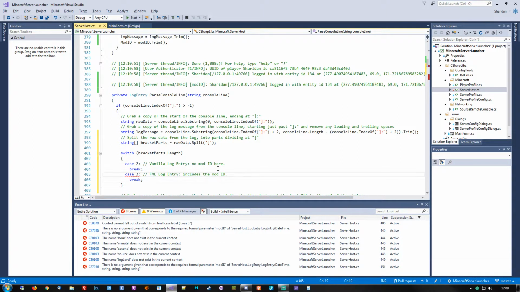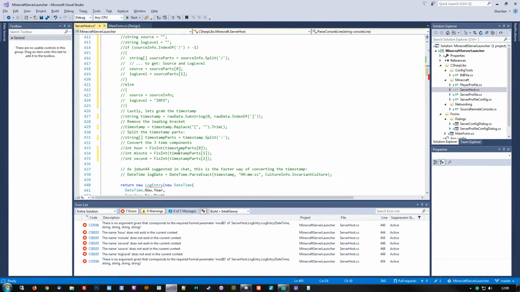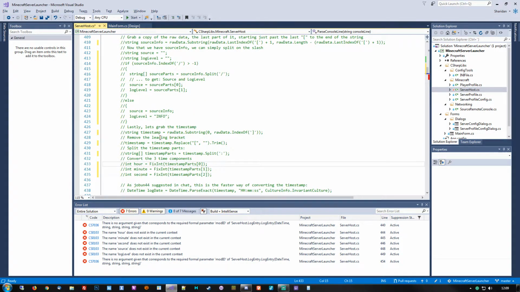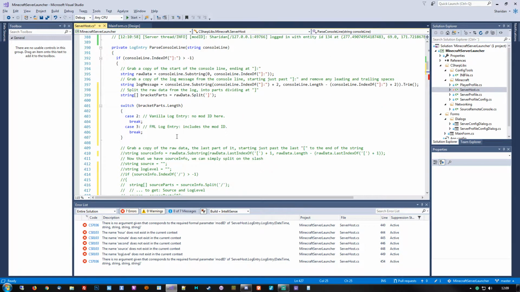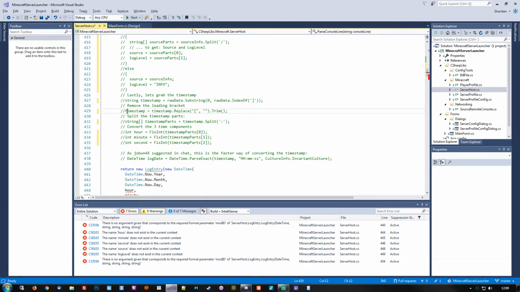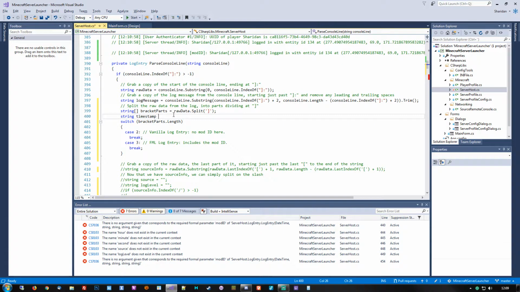And break this one. Okay, so we know that we still need the timestamp and such, so we may want to declare the timestamp stuff further up, so we can just reference it when we need it. So let's go grab that one quick, and we'll just do an empty string for now, like so.